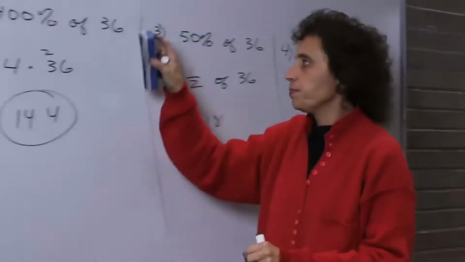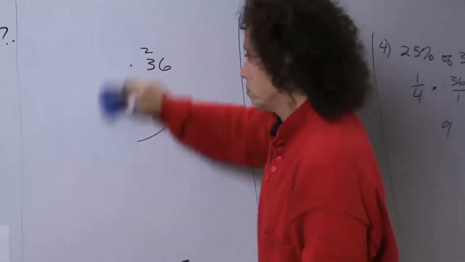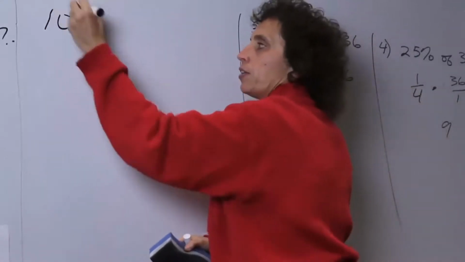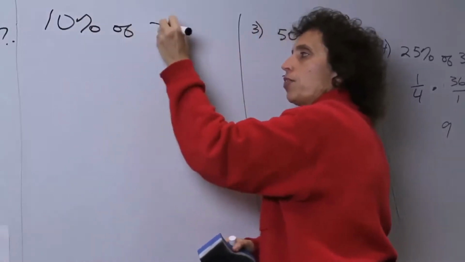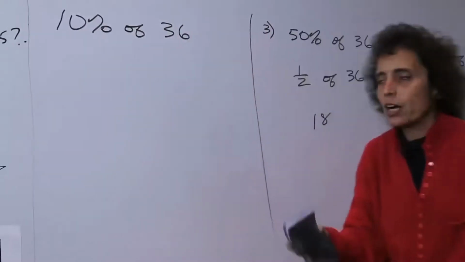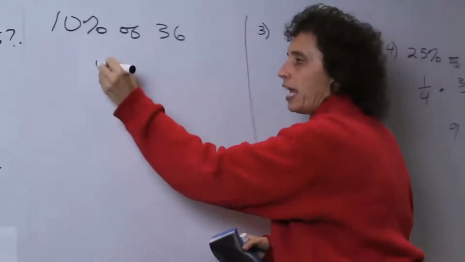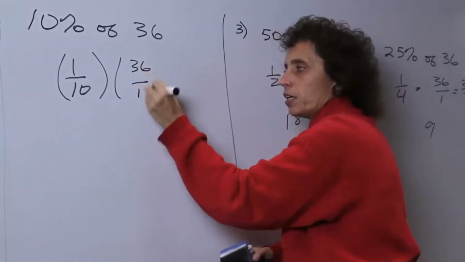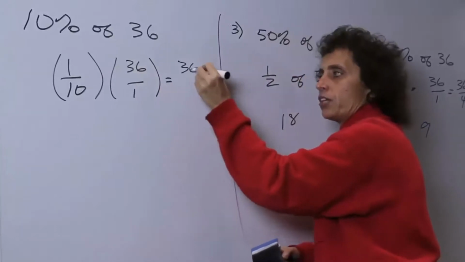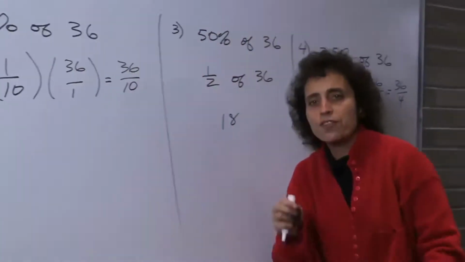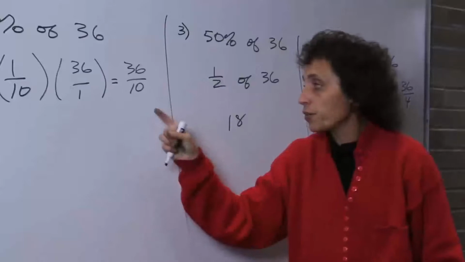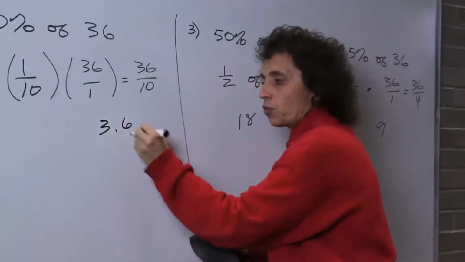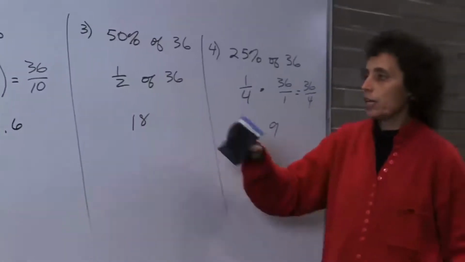10% of the number. And we showed you this a second ago. Number 5, 10% of 36. 10% of 36 means 1/10 of the number. Think about what that means. That means to take 36 and divide it by 10. When you divide by a power of 10, bigger than 1, you move the decimal to the left 1 place. So that is 3.6. Okay?